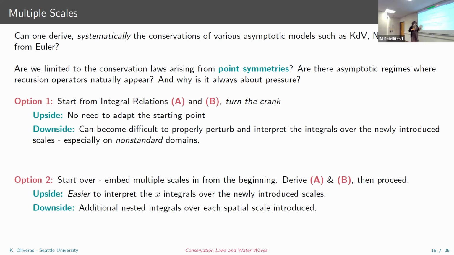The reason why is it all came back to a mean flow issue that I was having when I wasn't careful. So again, we could not modify our starting point and just do the multiple scales expansions there, or we can go back to the beginning and rederive the non-local equations with those scales embedded, and then it becomes systematic. The price you pay is that for every scale you introduce, you go up a dimension in your integrals. But that's okay. There is a redundancy, so that everything collapses at the appropriate order, just like you would hope.